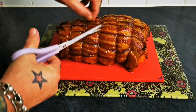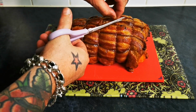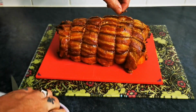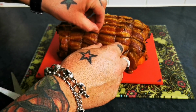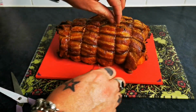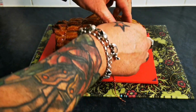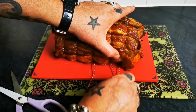Now you could try and cut through this. It's softened up. By that I mean cut through the bacon, cook some slices. Peel the string off. Come on, you beauty.